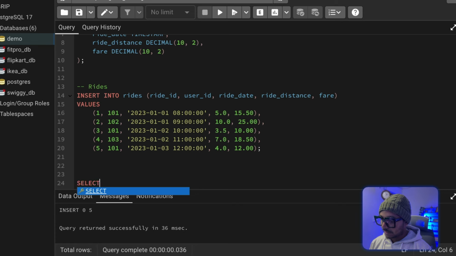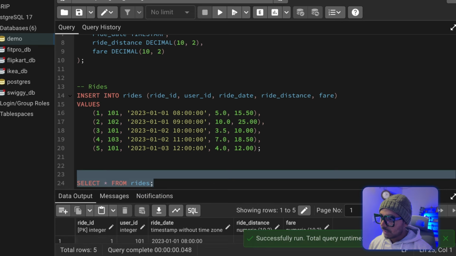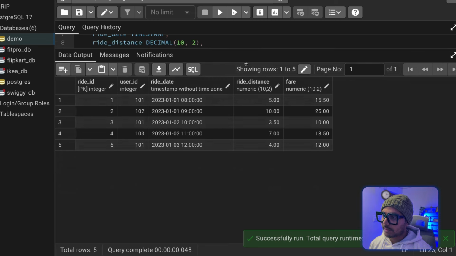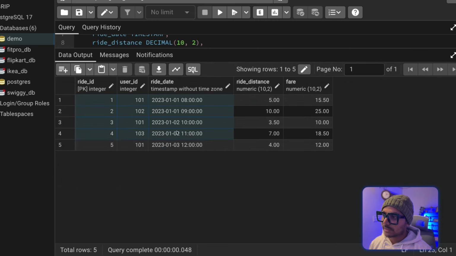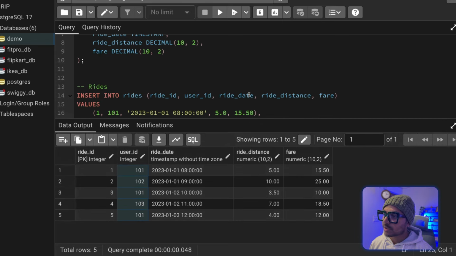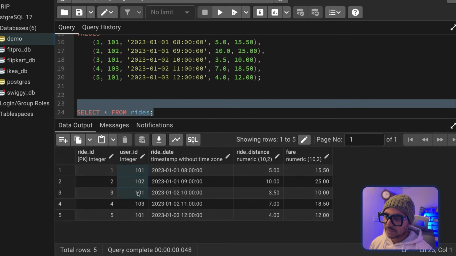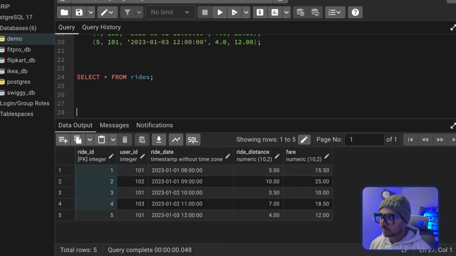So we're going to say select everything from writes, and if you see, we do have all the problems, and we do have something called user ID. We need to find out each user and how many writes they have done, right? So a very simple approach. We would simply need to do a group by the user ID, and then we can count the number of writes that user has done.